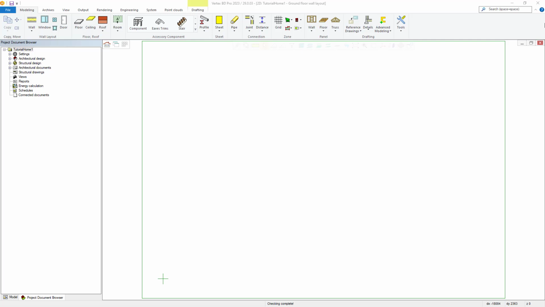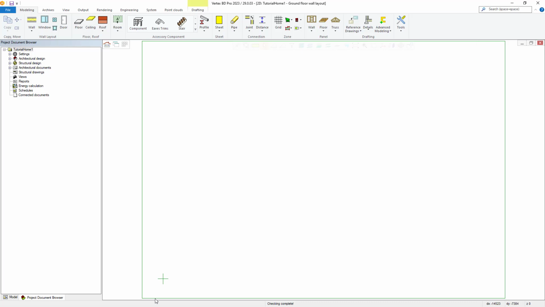In this video, we'll be taking a look at reference drawings, how to add and convert these from DWG format, and we will also look at how to add these into your project to utilize your reference drawing when modeling. To help speed up the conversion of any DWG format files into Vertex BD for use within your projects, it is necessary first to convert these from DWG into the Vertex proprietary drawing format of VXP.